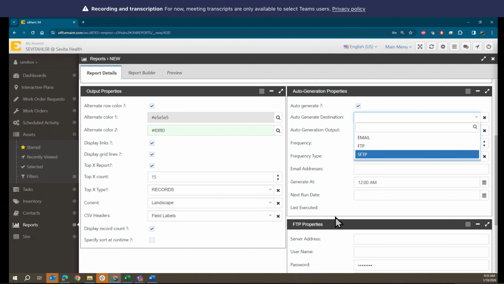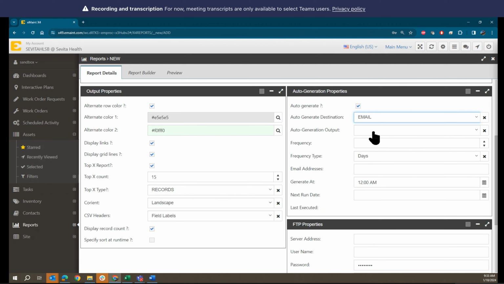The most common way to configure auto generation is using an email, because you can add the email address here, and you have 250 characters to use, so you can add more than one email at the same time.